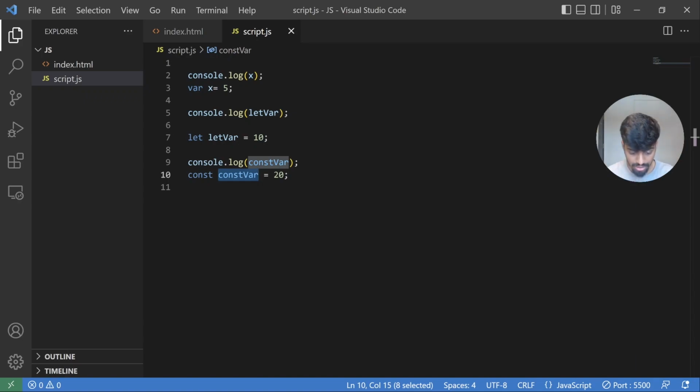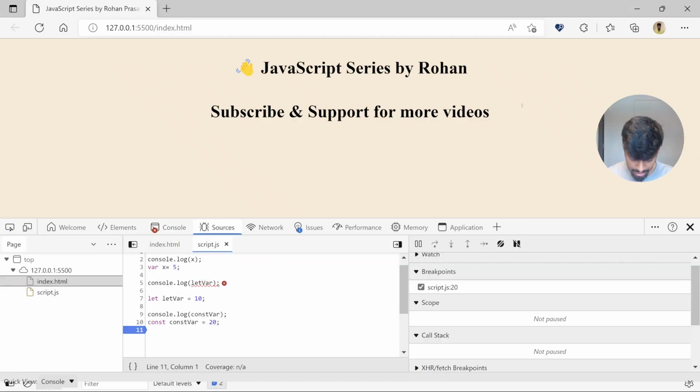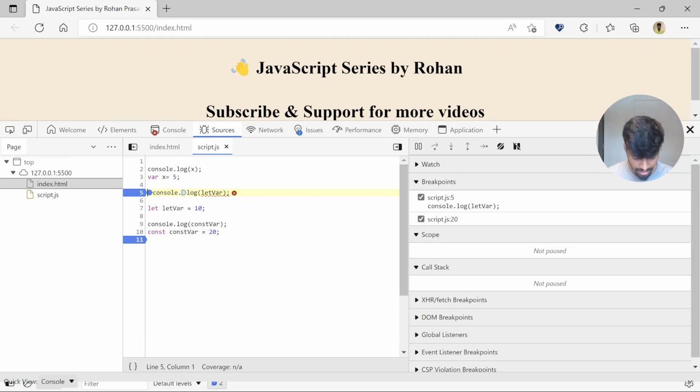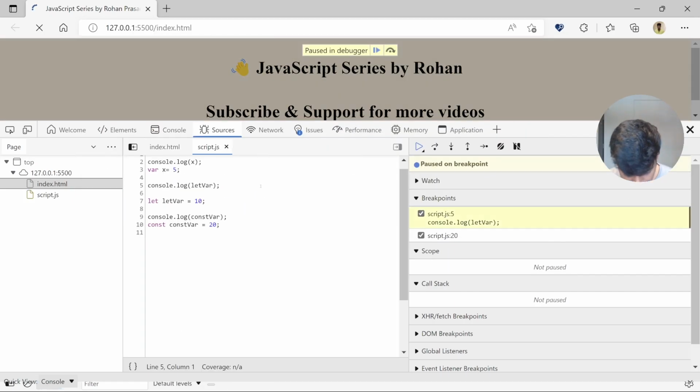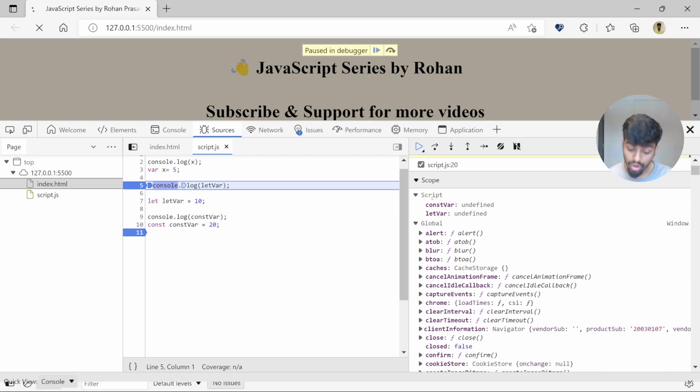If they are hoisted but we are not able to access them, then how are they hoisted? So let's go to the browser first and place a breakpoint and see whether they are even hoisted or declared. Up to this point, everything is clear. We'll just refresh this page, and you'll find that the console log is coming here. There's a let var there. One thing you'll note is that there is one more object apart from the global object, that is Script, which notes our two variables, const var and let var. That means they are hoisted, but not in the global object. That's why we're not able to access it.